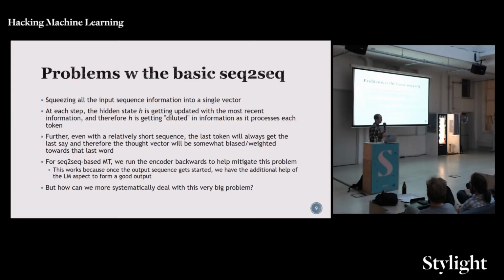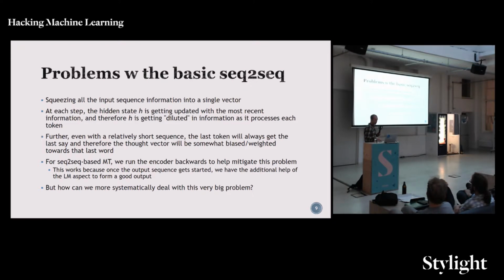So there had been some hacks to try to help with this, specifically for machine translation, at least in languages that run the same way. So for example, English and French, you would run the encoder backwards. And so the first word in the input sequence gets the last say, and then you have a stronger connection to generating words right away that were from the start of the input sequence. And then, although you would think, oh, well, I still have the same problem, it just happens later, you get the benefit of the language model. So once you've already generated something like, hello, my name is William, you don't have to concentrate as much on the context. You can kind of use the power of the language model to help you more.